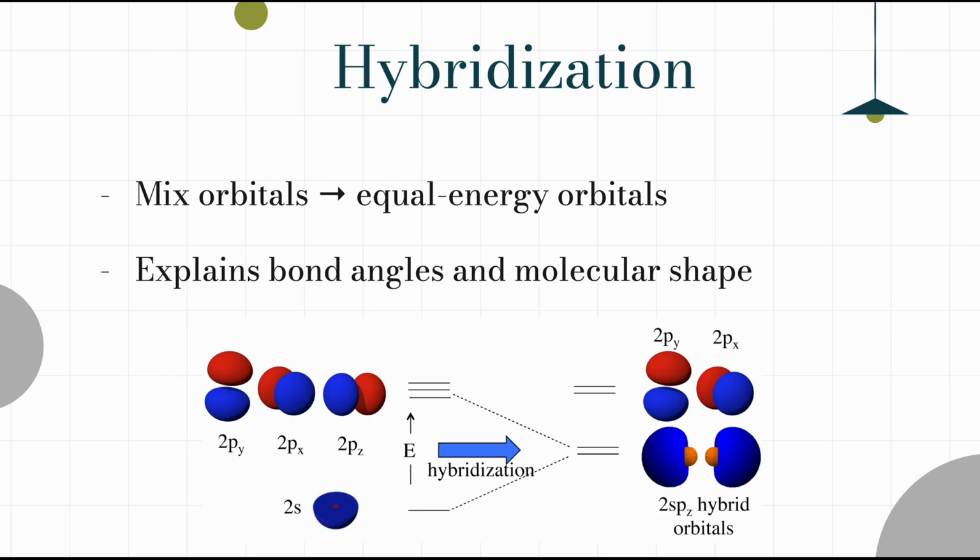Now let's talk about hybridization, another very important concept in VSEPR theory. To explain molecular shapes more fully, we need to understand hybridization. This is the process where atomic orbitals mix to form new hybrid orbitals that will align correctly and are better suited for 3D geometry. As you can see in this image, we have an s orbital and a p orbital split into y, x, and z axes. These orbitals will combine to form an sp orbital. This hybrid orbital is better suited for a 3D geometry.